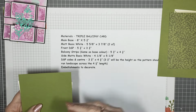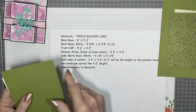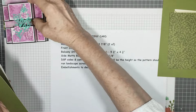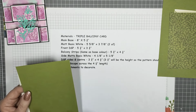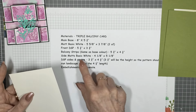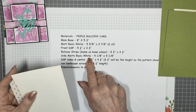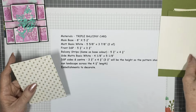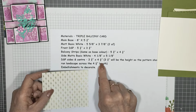My strips, and I've done all of these next three in the order that before you have them cut. So this one will be the same as your base colour, which is the black on that one there. It is 5 3/4 by 4 1/2, and I've got a little template that I've drawn up to show you how to cut. And then the mats for that, which on this one are white, and here it's Very Vanilla. It's 4 1/8 by 5 1/8, and then the DSP is 3 3/4 by 4 1/2.